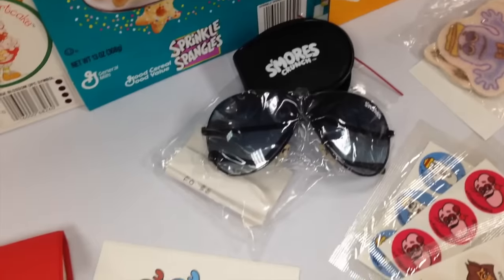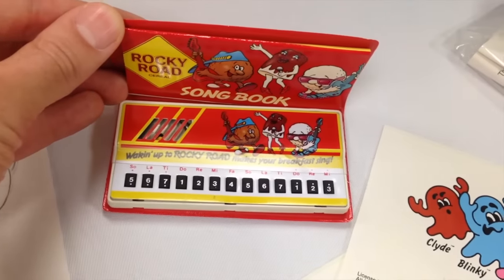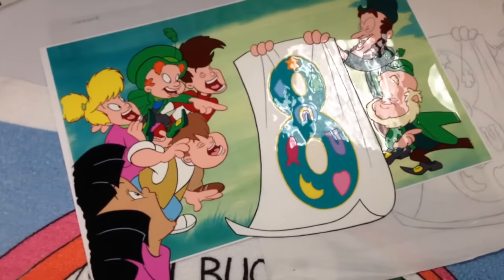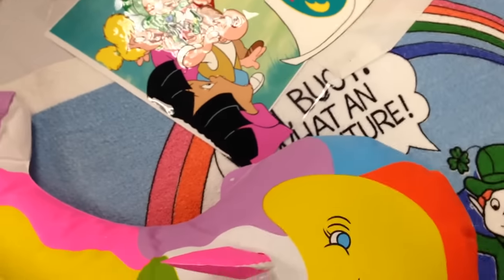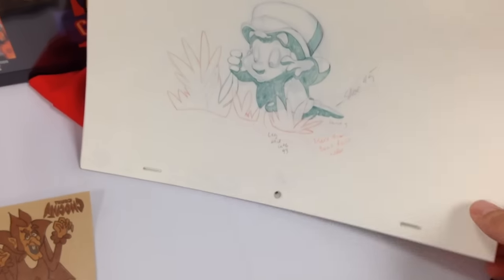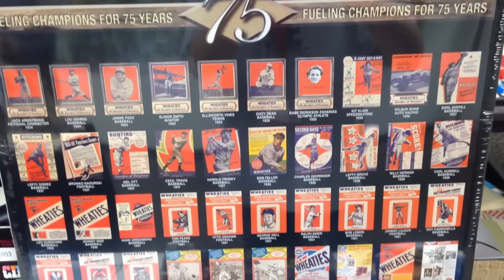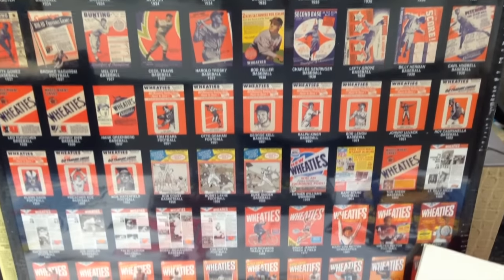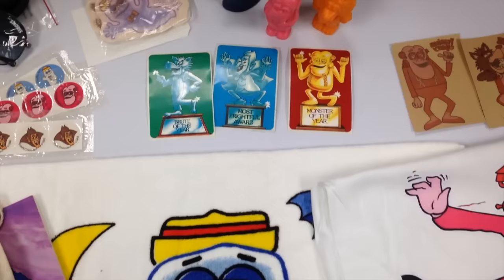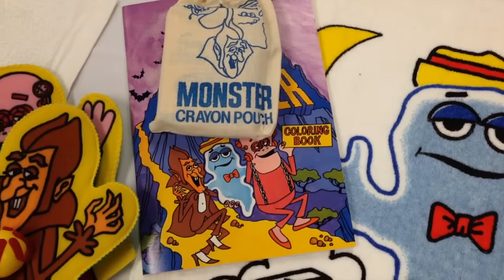Here are some sunglasses from S'mores Crunch — I would totally rock those today. Some stickers and rub-ons from Pac-Man cereal. And here's a little mini piano that I remember you could send away for from Rocky Road. If you watch my videos, you know I'm a fan of the Lucky Charms box with the whale marshmallows from the 90s. They had this cool inflatable swirled whale you could send away for — I never had it but I always wanted it. And they had cool original artwork of Lucky the Leprechaun, which I assume was animation reference for a commercial. They also had plenty of Monster Cereals stuff, including stickers, rub-ons, a blueberry towel, plastic figures, a coloring book with a crayon pouch, and this cool game with velcro balls.